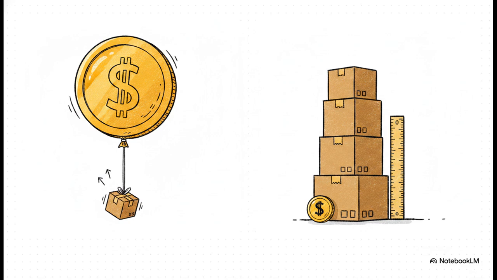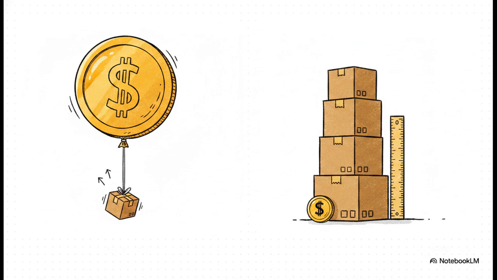So the crucial point is understanding the difference between nominal and real GDP. Nominal GDP is calculated using current, everyday prices. If inflation inflates our currency like a balloon, nominal GDP goes up, even if the actual number of boxes we produce stays exactly the same. This creates a completely false sense of richness. It's kind of like making twice as much money at your job, but suddenly a gallon of milk costs triple. You feel richer on paper, but you're actually poorer at the grocery store.